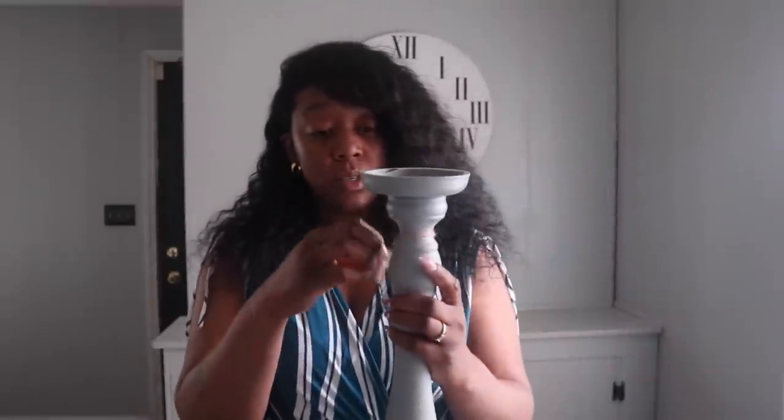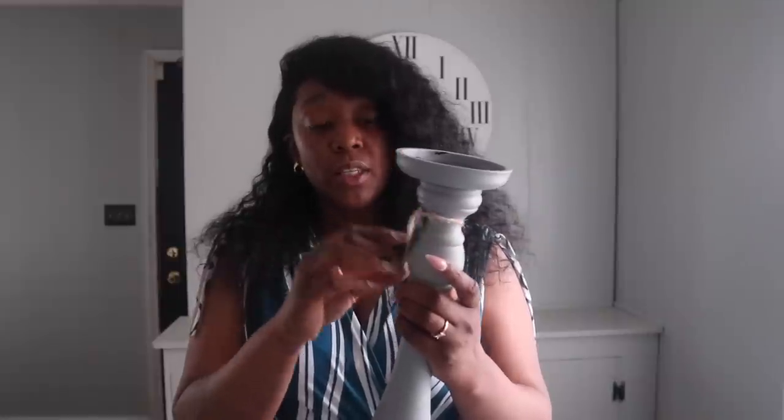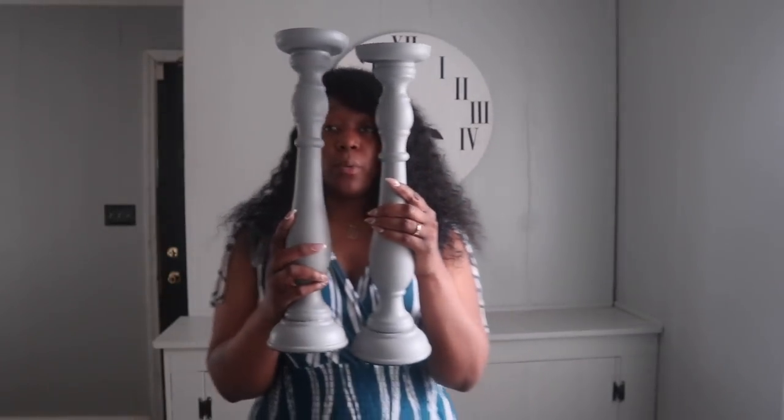Okay guys, so the first thing I think I want to start with is probably the candle holders. These are the candle holders right here from Home Goods. I should take this tag off of here, but I just like the look of these. I want to use these first with this space. Even though the walls are gray, this is a different shade of gray, and I thought they matched my space with the decor I have going on right now. So these are the first things I want to start with.